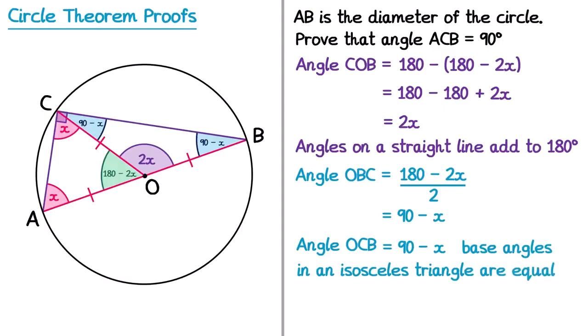We were asked to show that angle ACB was 90 degrees. Well, if you look at angle ACB on the diagram, you can see it's made up of two angles. It's the red angle and the blue angle. So we could say that angle ACB is the red angle, which is x, add the blue angle, which is 90 minus x. Here the x's will cancel out, since x take away x is 0, so you're just left with 90. So we've now shown that angle ACB must be 90 degrees.